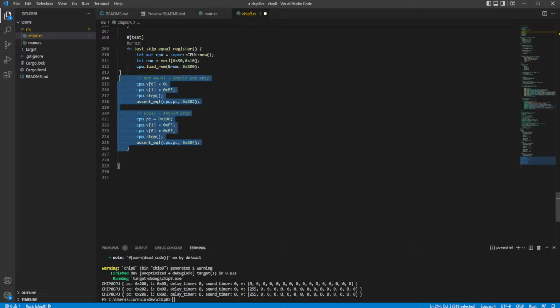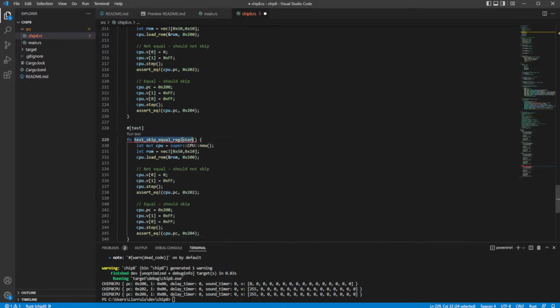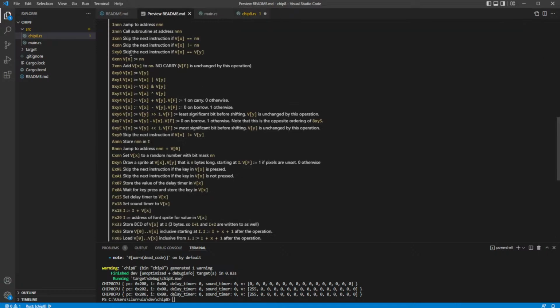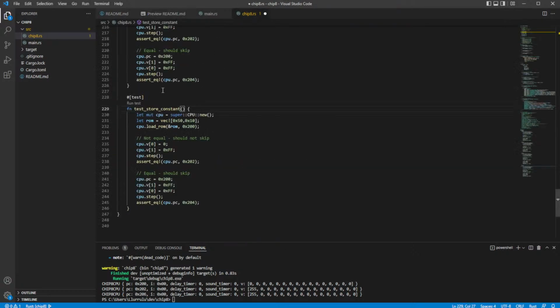Like whatever, we can just copy this whole thing. All right, and store constant 6XNN. Do register 0 again. Test loading FF into register 0. There's not much to comment here.